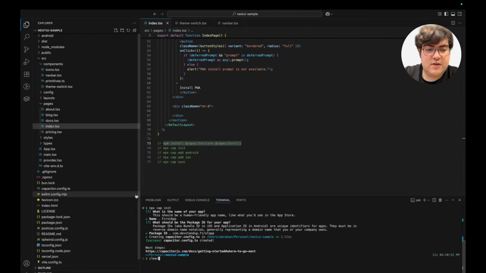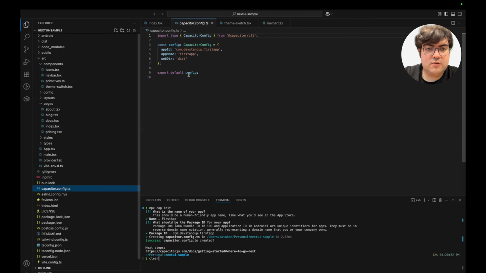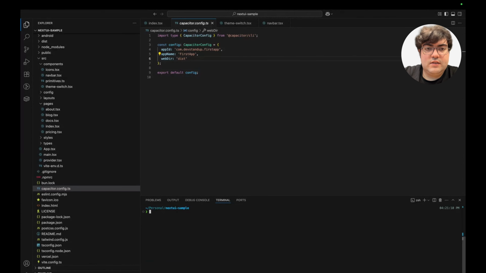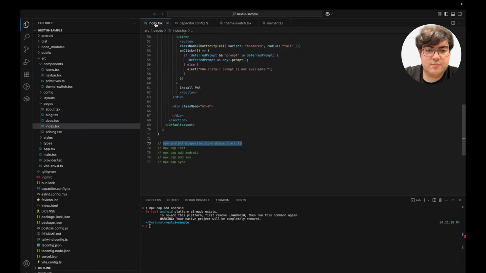And once this is created, now I have a capacitor.config.ts, and in here, right now I'm using this folder and it's picked up, but if you have a different build folder for your PWAs, you can just put it there. Once that happens, I want to first add Android support to my project.